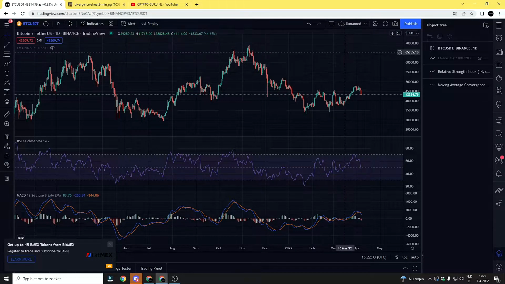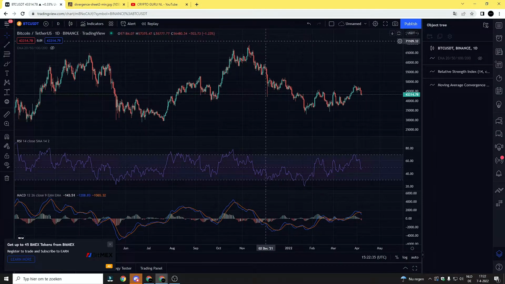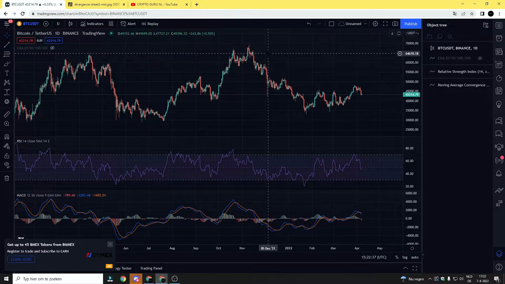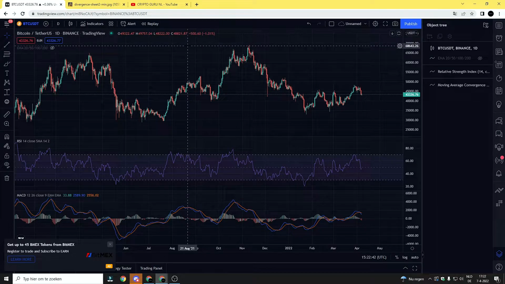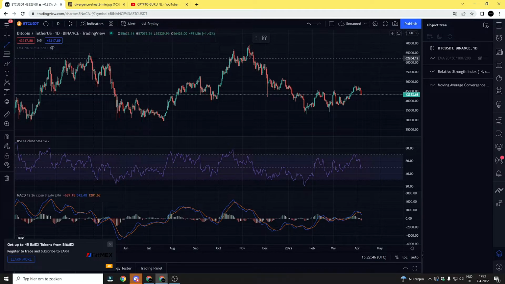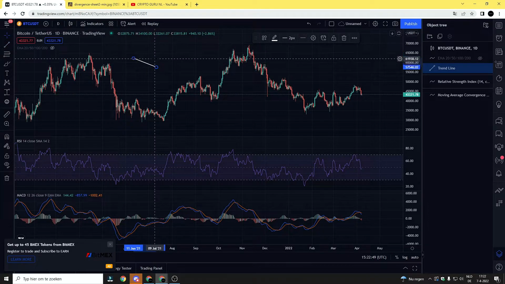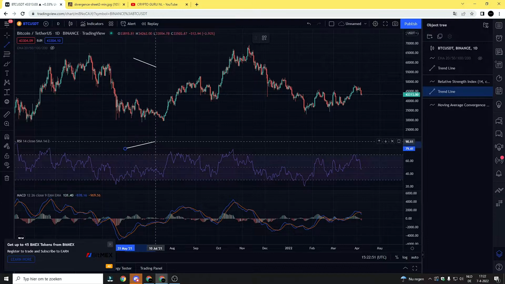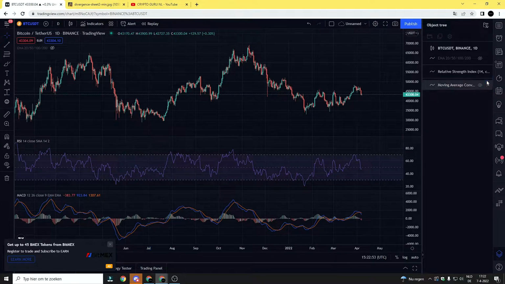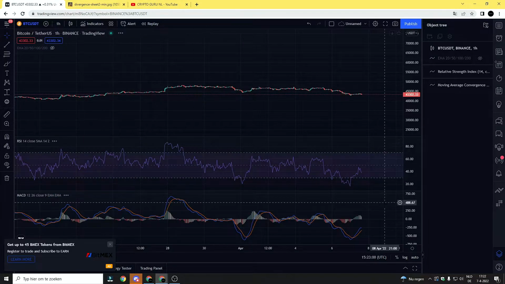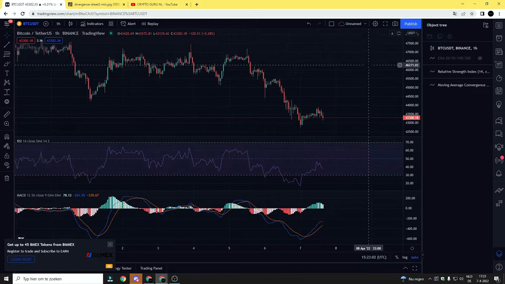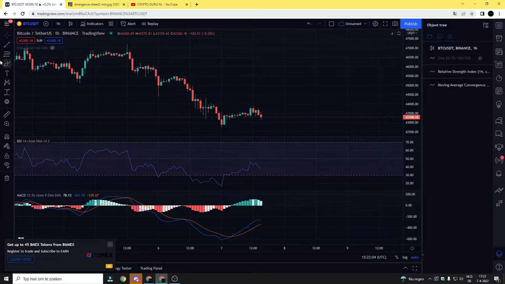And we can also spot hidden bearish divergence, of course. For that, you just have to give me a second, because I have to see if I can spot one on a daily time frame. So what we are looking for is the price to form a lower high, and on the RSI we want to see a higher high. On the daily time frame that doesn't occur very much, so I think we have to go on the 1 hourly time frame, and we can see one right here.